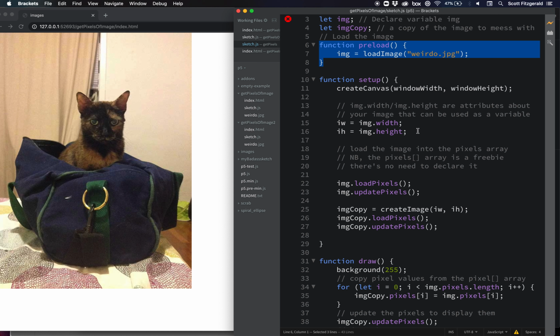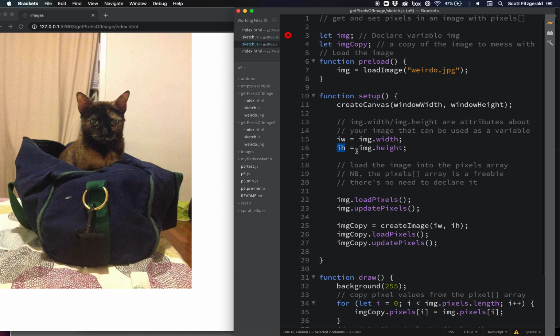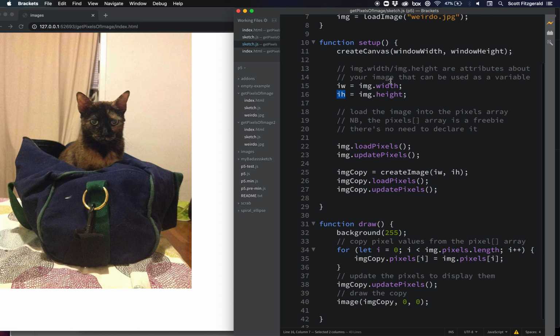Here I've got these variables, image width and image height, that give me the width and height of the image once it's loaded. I'm just storing these into these two variables that I want to access later on, because they make things a lot easier for me.